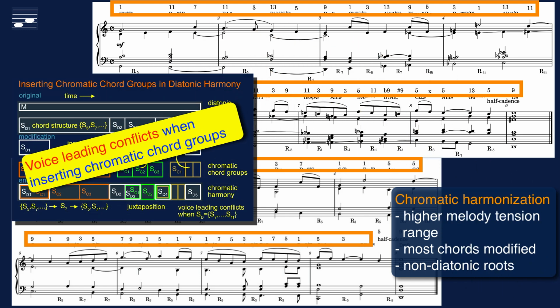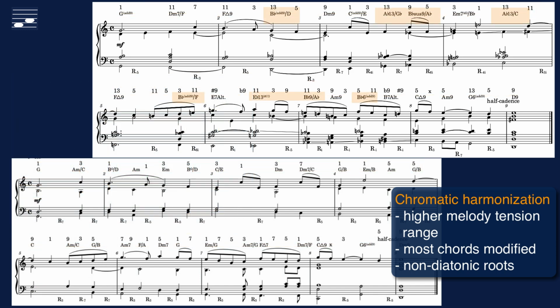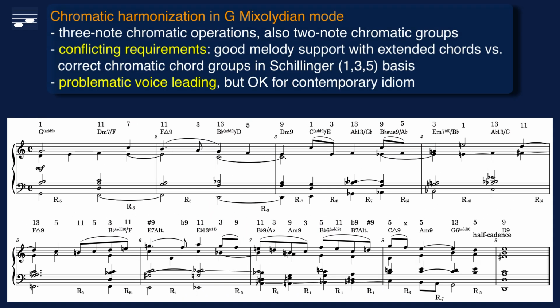Here also, the Schillinger recommendation to insert chromatic operations in the diatonic harmony source I find most impractical. So there are many new chords, and I marked those with non-diatonic root. Inspect the annotated score, where strict 3 or more note chromatic alterations and the 2-note patterns have been marked.